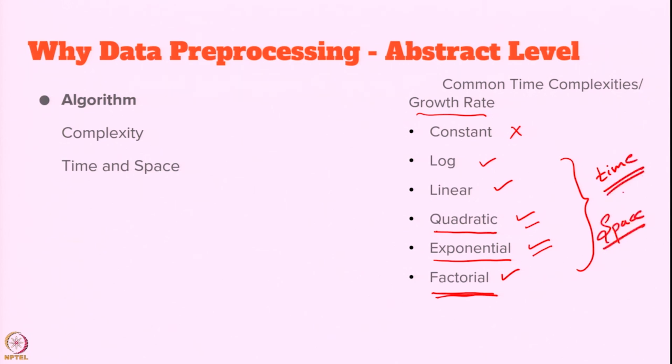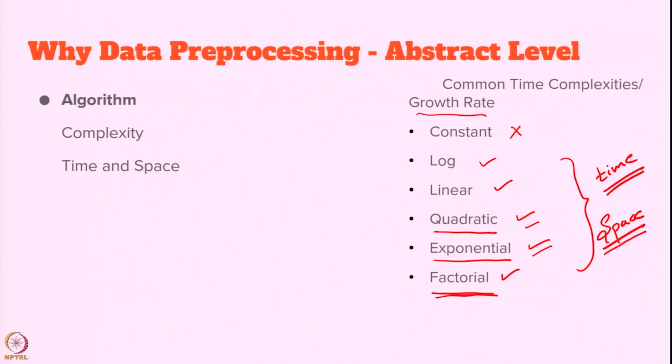In every algorithm, for a given data, based on the algorithm, some data will be stored in the computer as well. So if the data takes more space to store, if the data is very huge and also the computations are very high, or even if the computations are very low, the space it takes to do that computation is very high, let us say. So even that increases quadratically or exponentially based on the data. Then even those algorithms we may not be using.